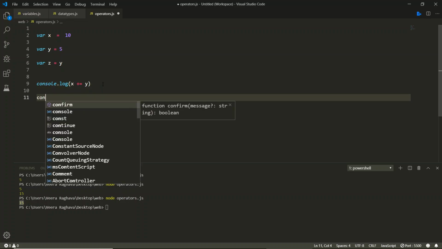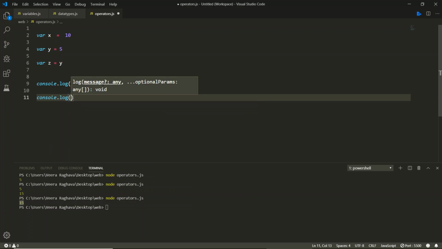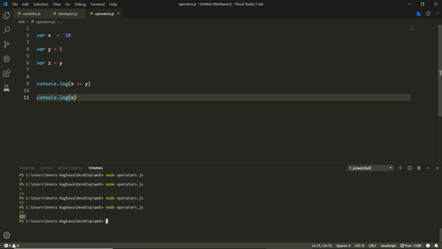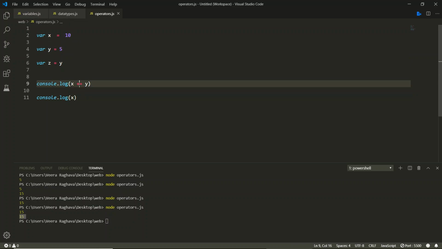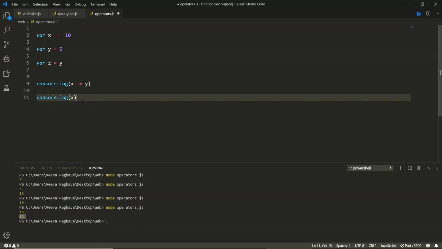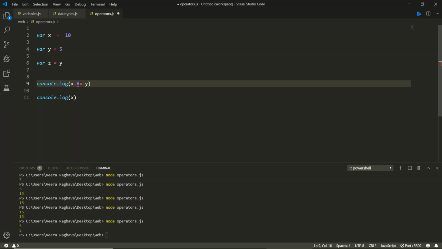Now if you check the value of x, only x, then you can come to know. Save. Here you can see x is 15. So it performed the addition and the result is again stored in x, replacing the old value. That is the concept. And if you subtract and then assign, what will it display, let us see. Save. Node. Here you can see 5, right? 5 is this result and this result.